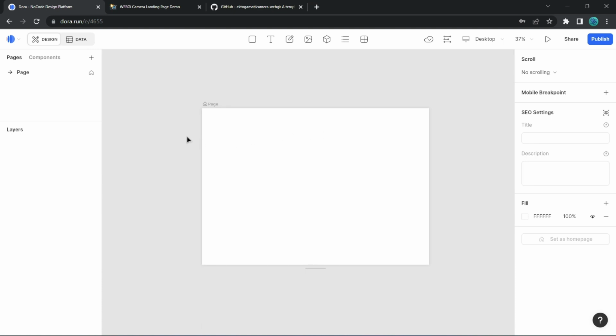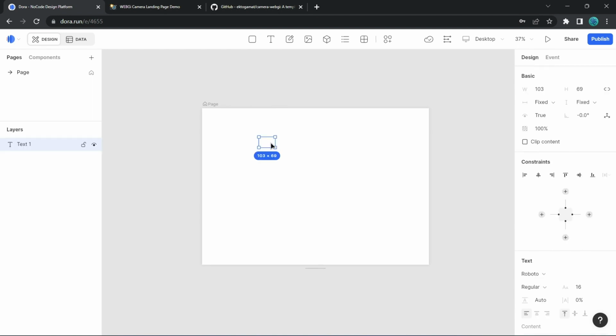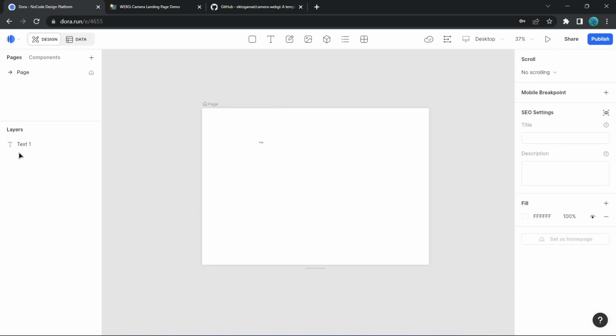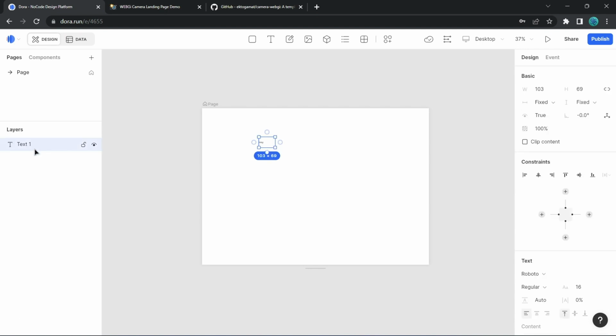It will immediately feel very familiar if you're familiar with Figma. So on the left and on the right side, you have those side panels. On the top, you have that top bar. And on the top, we can choose what we want to add to the scene. So let's add some text. And here it gets added to the sidebar. You can select it, drag it around. All very similar to how Figma does things.